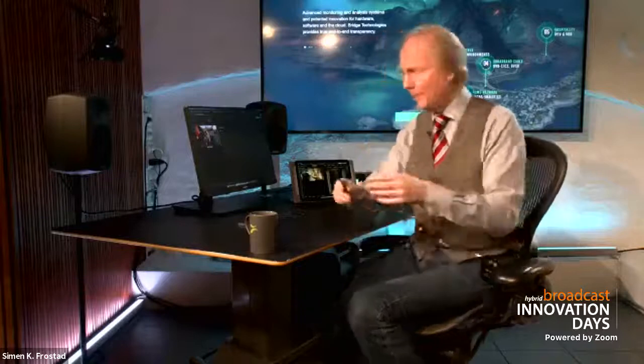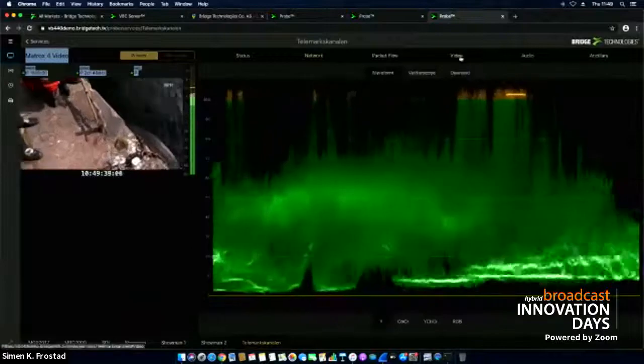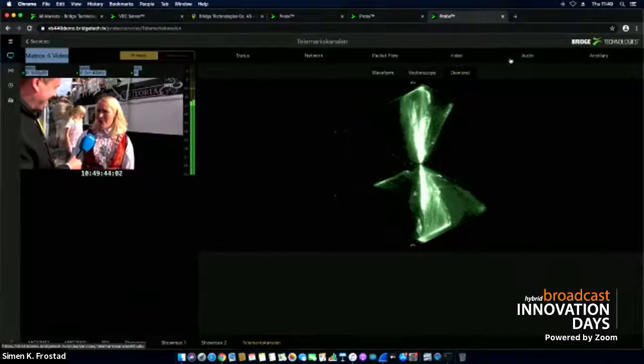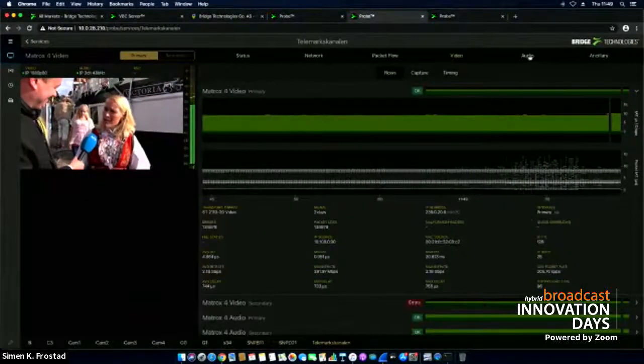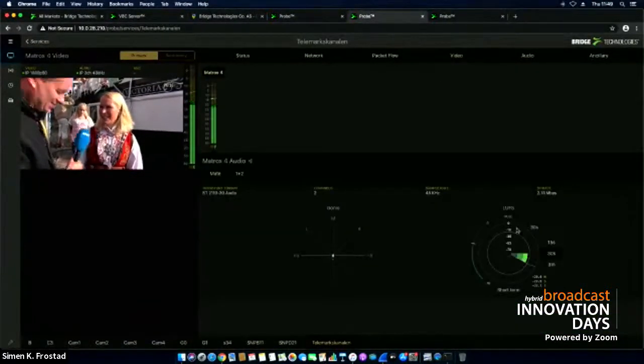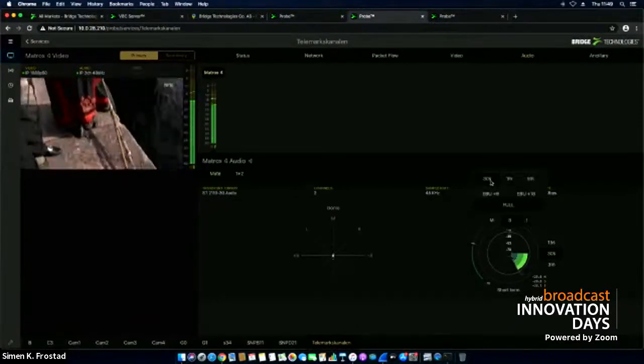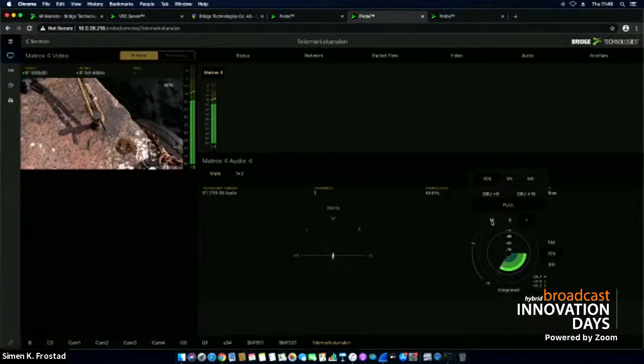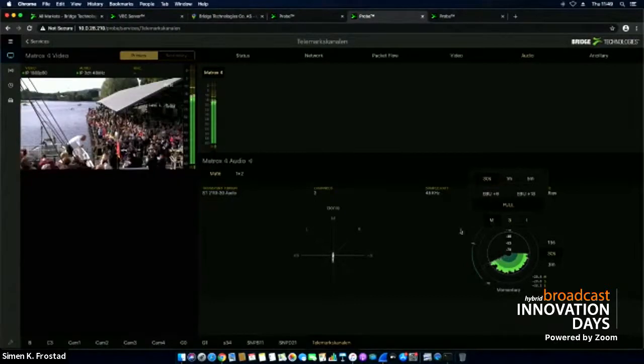Have we forgotten this? Up until now, we only talked about packets. Well, there is more to video than packets, because if you go higher level, we have the video signal itself. And let me show you some tools we have to actually do that. And then we have, of course, the video, where we have waveform, vector, and diamond scopes. We have, of course, the ability to go into audio. And here you can see a LUFS meter as well that we have implemented. Momentary, short-term, or the integrated long-term mathematical loudness can be done.